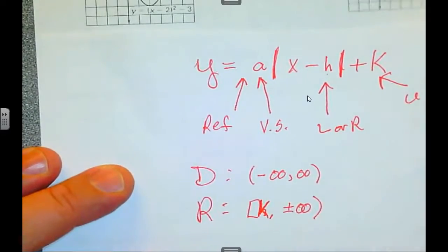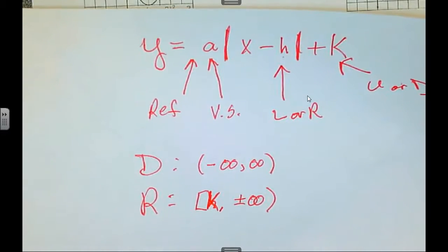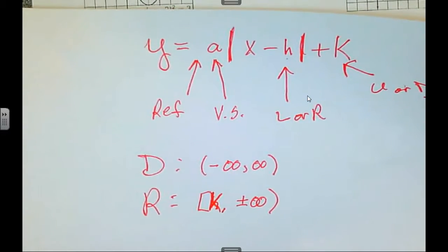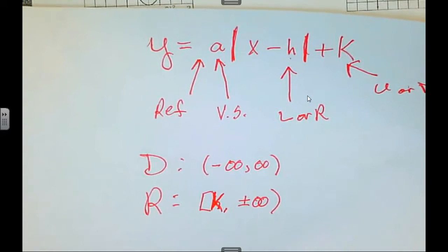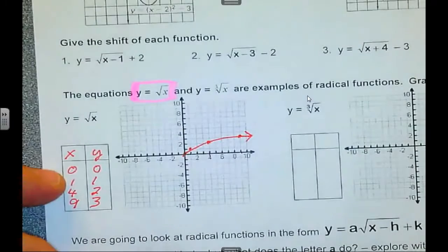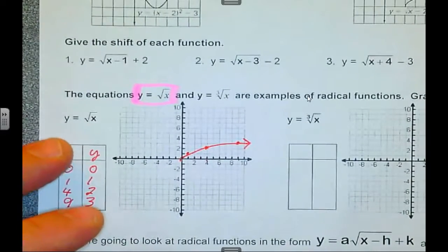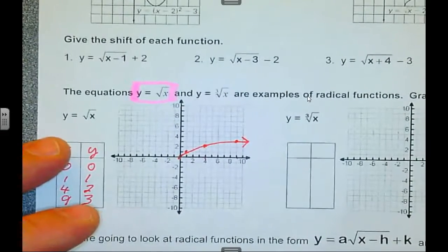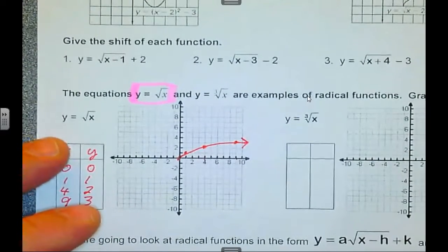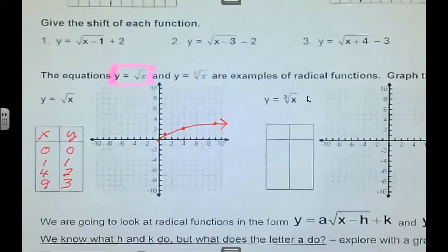So, all of this stuff we're going to apply to all these different functions we're going to do for the rest of the year. So if you don't know these transformations, well, you better learn them. You're not going to make it. I'm just saying you're going to have a tough time. It's reality. It's not anything to do with inspiration or motivation. I like realists. If you don't learn these transformations, you're not going to make it through this course. Just my opinion.